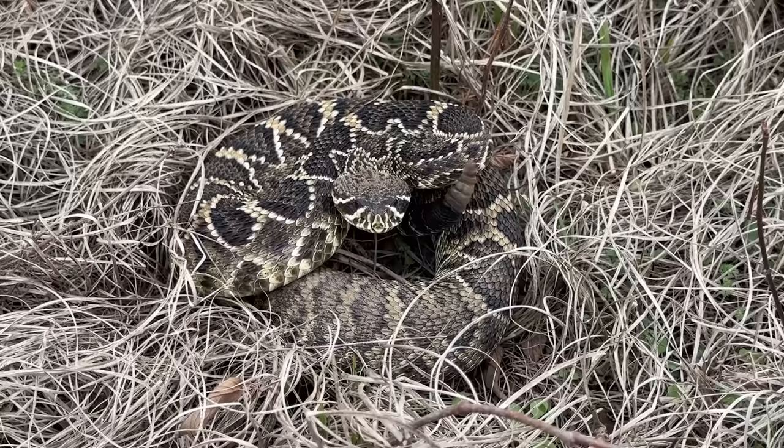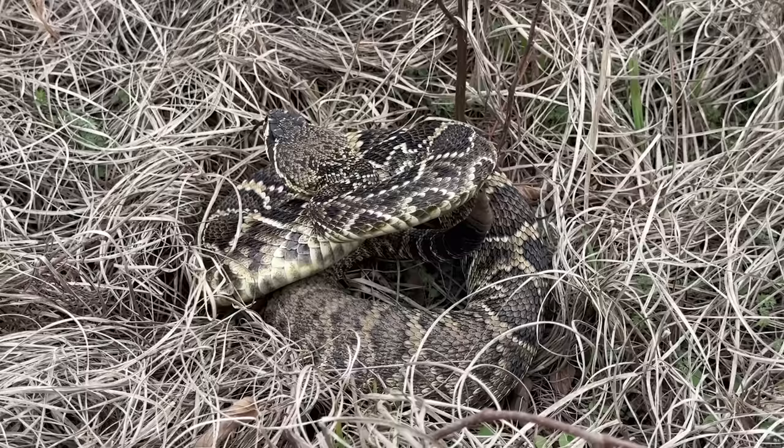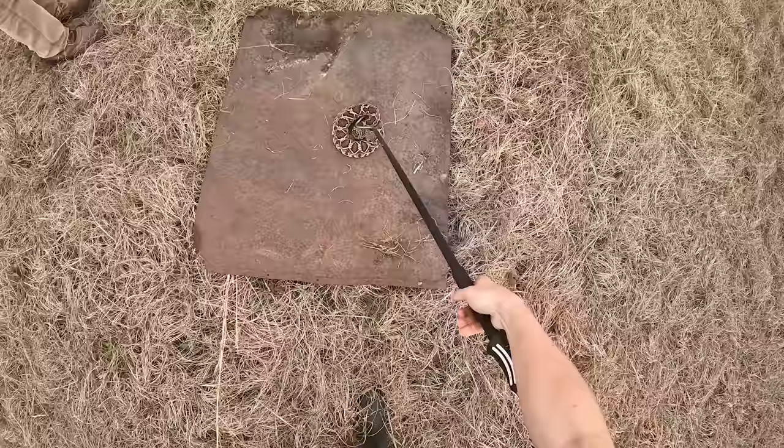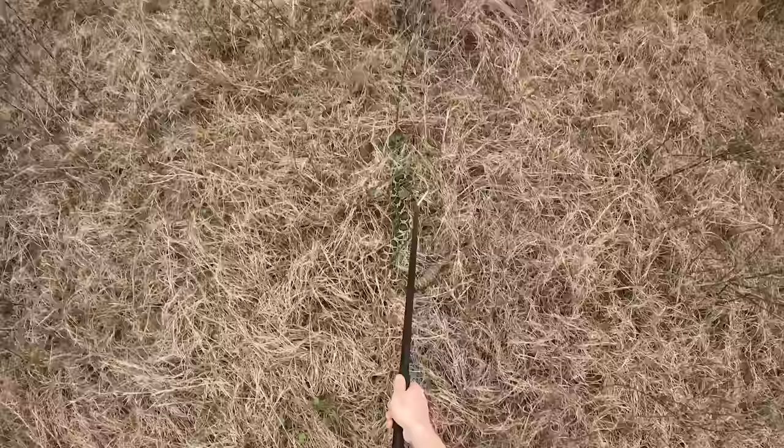We're going to take a couple quick photos and continue on with our day, but what a fantastic find. This little strip is probably one of the best finds of the year for me so far - it's been pretty slow and we're just now starting to get into springtime, and I couldn't be happier. We'll let this guy go and get back to it. All right, we're going to take this guy back to his home as effectively as we can.